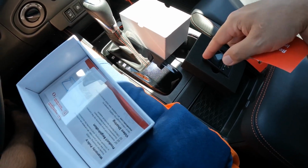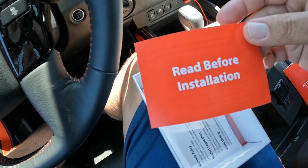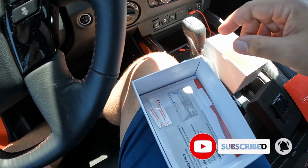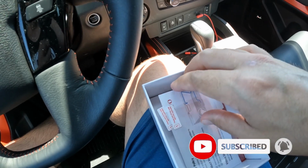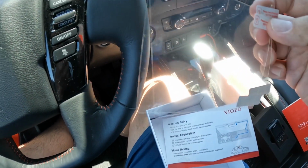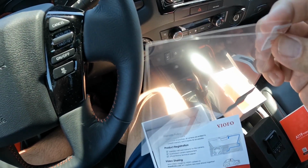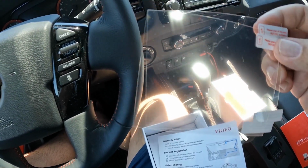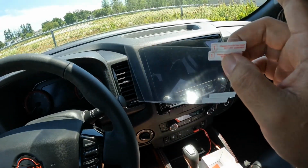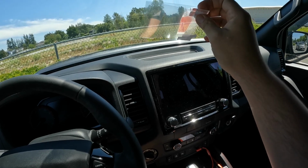And now once you move the foam piece that was holding the camera, it just gives you a little bit of stuff, tells you to read this before you install it. You guys don't have to worry about that, because if you're re-watching this video, chances are you want to see how this is installed. Now you get two of these little plastic sheets as well. You can actually peel this off. It's kind of like a screen protector material and you can put it on your windshield. It just sticks on there.